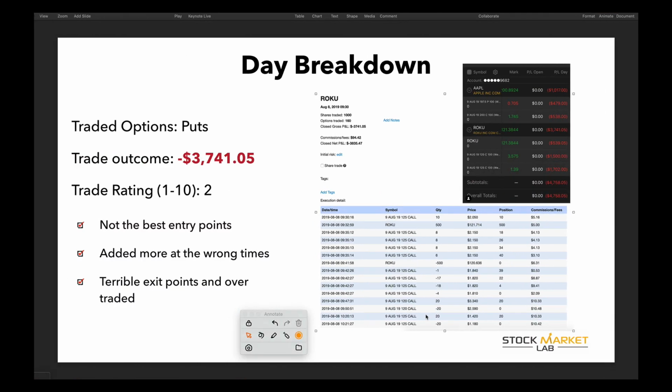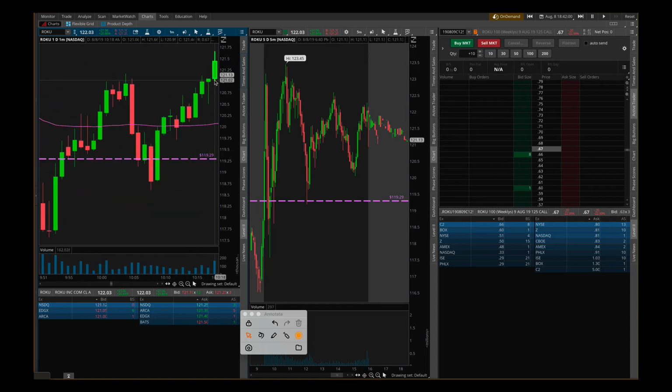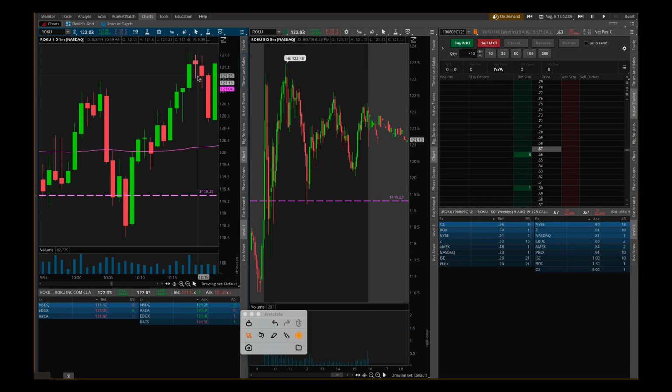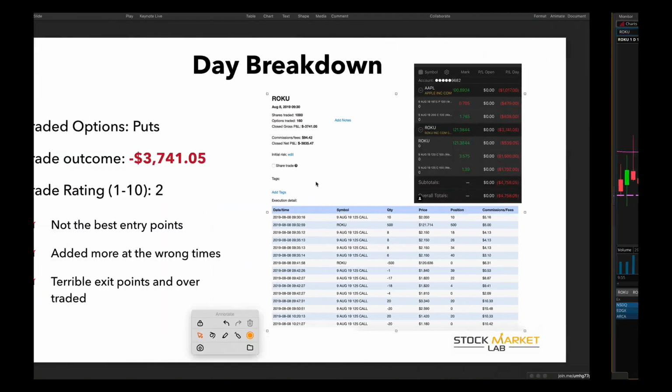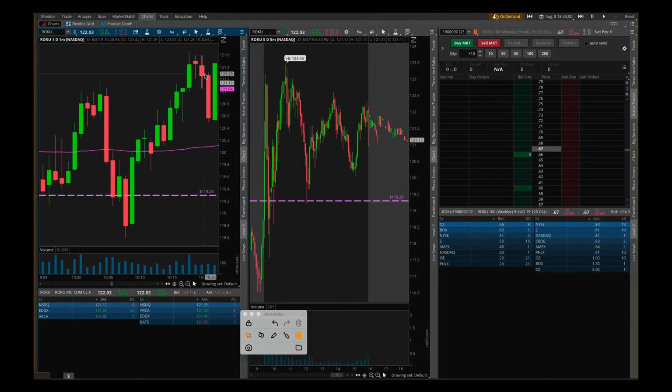Now, what I do again is I'm like, okay, I traded the 120 calls. I'm going to go back to trading the 125 calls. So at 10:20, when you guys look at 10:20, look where my entry is. Right at the top, I enter the 125 calls. I entered 20 contracts. And then if you look at it a minute later, at 10:21, look at that. A minute later, I exit.